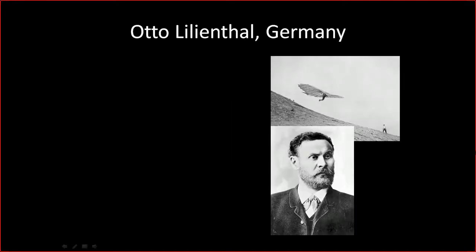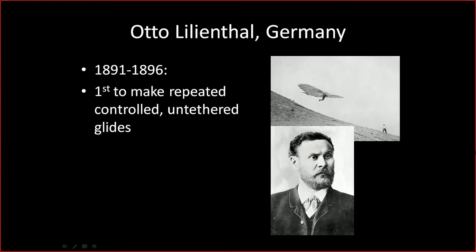You've probably heard of Otto Lilienthal. He was a German who did some very early gliding. You can't call it soaring. He was just basically working on the design of an aircraft that could glide and just take off and land under human power only. He was the first, and he did this in this period of 1891 to 1896, so during that 5 or 6 year period he did this. He was the first to make repeated, controlled, untethered glides.